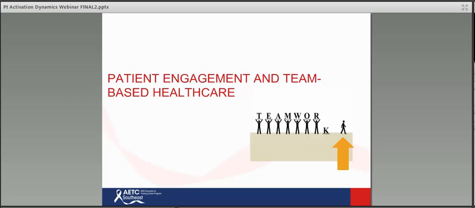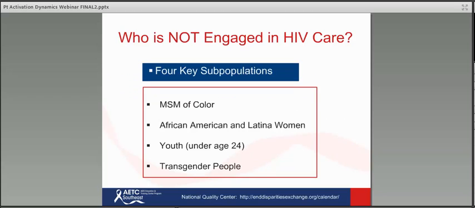So let's take a breath for a minute and step back and look at patient engagement and team-based healthcare. We've looked at some tools that might help us measure where we are starting with our clients and then periodically measure how we're doing and how the client is doing in terms of their activation level and engagement in their own care. As you can see by this visual aid, someone is not on the team. Well, that someone is the patient. When the patient walks away from care and the team is doing more work than the client, then we definitely have a problem. So how do we intervene before the client walks away?